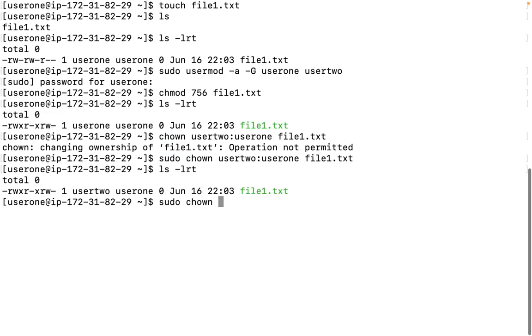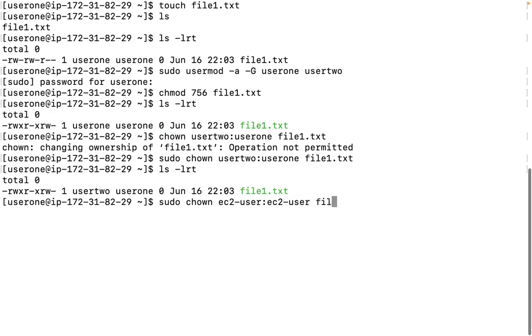Okay, then EC2 user, the colon, to the user 2, right? Same EC2 user. I would want to use the EC2 user group as well.